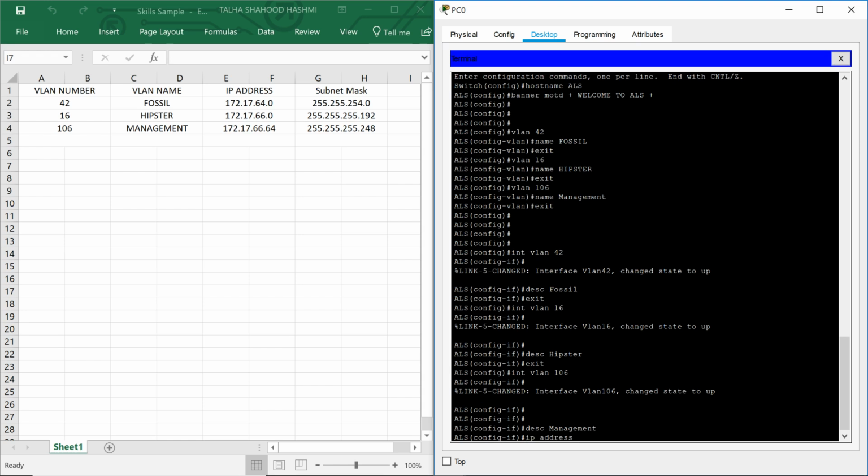IP address 172.17.66.64 followed by the subnet mask, which is 255.255.255.248.